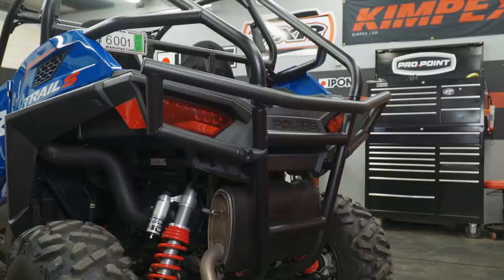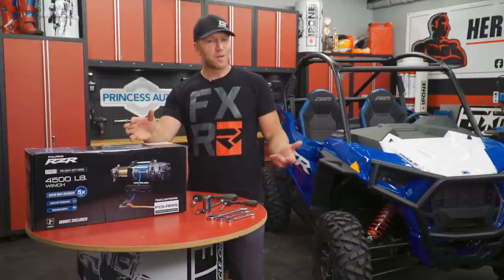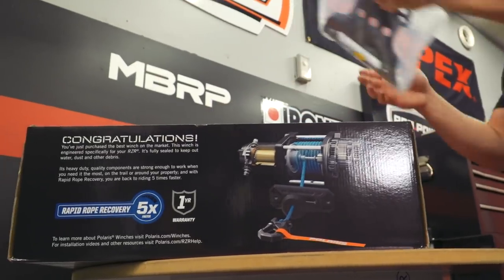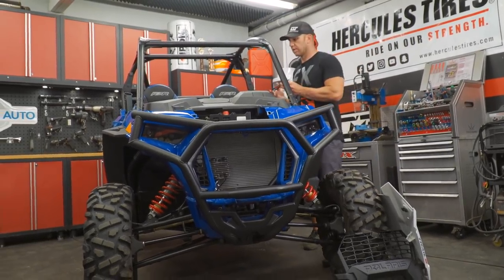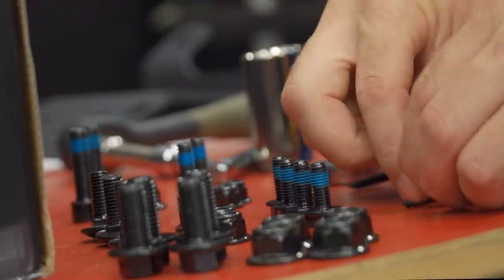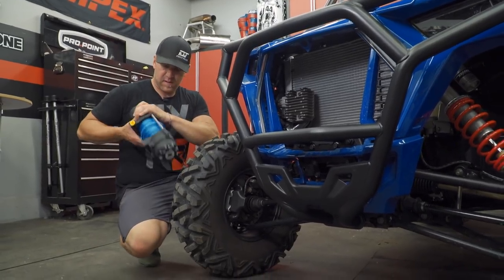Now, I told you earlier that the front bumper works with Polaris winches, and a winch when you're out rock crawling is pretty much essential, whether you find yourself high centered or there's a rock wall that's just too big to get over. And the Polaris Pro HD Rapid Recovery 4,500 pound winch is a rock crawler's dream. Firstly, because it's easy to install, bolts right in, and Polaris has made wiring and routing of the wires super simple, so you can tackle it at home, should you want to.